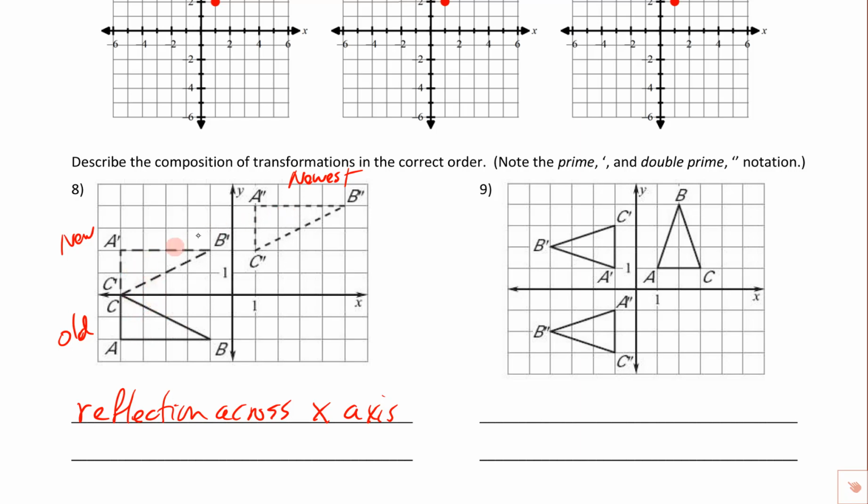And the next thing, you'll notice the orientation stays exactly the same for this one. All they did is they took A prime, moved it up here, B prime moved up here, C prime moved up there. They slid it around, so that's a translation. So let's write translation. And that translation was, let's see what happened here. They moved it 1, 2, 3, 4, 5, 6 units to the right, and then up 2. So think about what happens here. Let's do right 6, and then up 2. You'd be doing really well if you could write down a rule, a function, that would do that. That'd be pretty awesome.